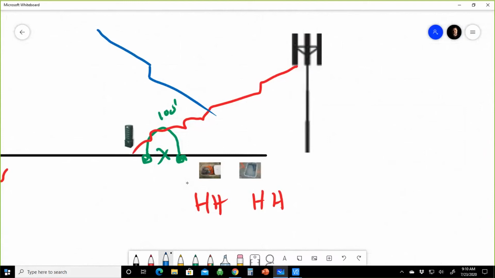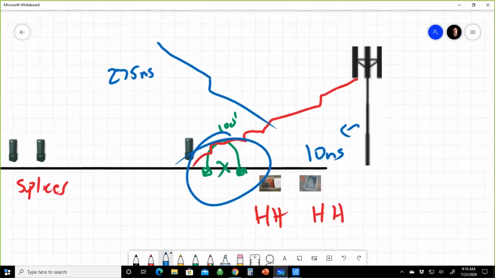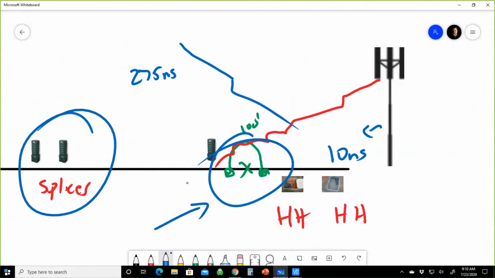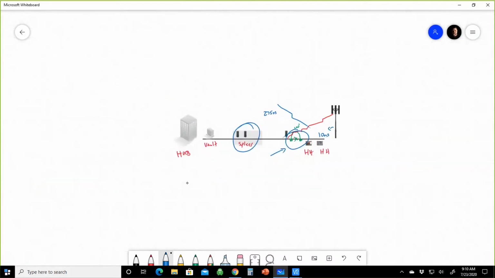And this one splice is going to be these two merged together, because the pulse width coming from this way was 275 nanoseconds. The pulse width coming from this way was 10 nanoseconds, because it's an outage. I don't need to see over here. I only care about my break. So I can drop my pulse width down just to see my break. And so that's what was happening in this instance here.